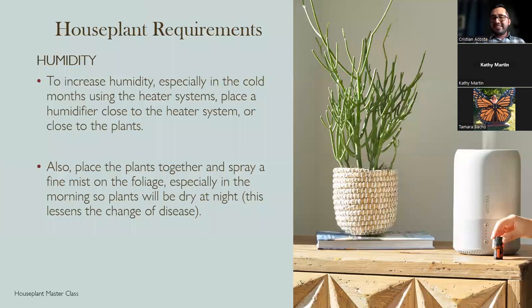About humidity, especially now in the winter. It's something our plants suffer indoors, because the heaters and the furnace can reduce and decrease the humidity at home. Our plants don't like that.